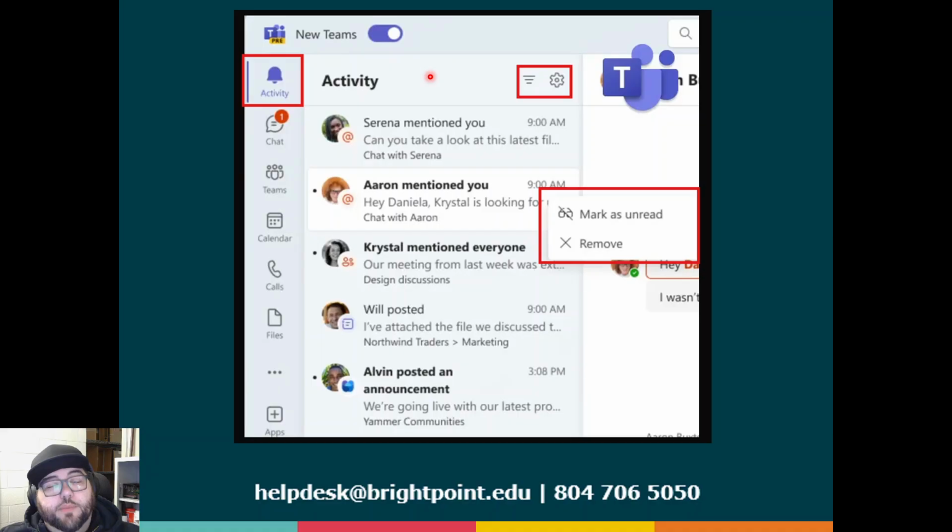So if you are familiar with Facebook, it's kind of like your Facebook feed. So in here, we can filter it by clicking this button and look at specific things. There's some settings that we can change up here by clicking on the cogwheel. And then these are the things that are in the activity feed. So for example, this person mentioned you, so they are showing up in the activity feed as a mention. If we right click on it, we can mark it as read or unread, and then we can remove it as well. This is a good place to keep track of everything that's been going on while you were doing other things other than paying attention to Teams.